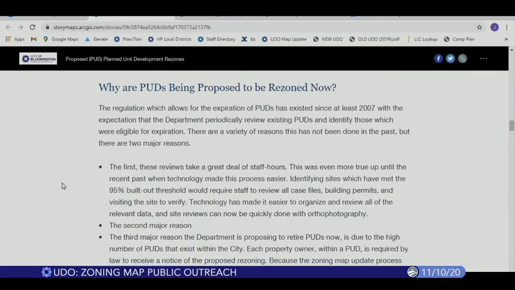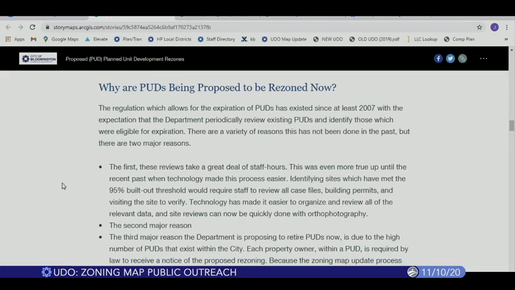The reason we're proposing to do it as part of the zoning map update is, as I mentioned, the code does want us to regularly review them as staff and expire them. And that has been a very difficult task in the past. We have all paper files going back decades and decades, and some of these PUDs have been amended many times.